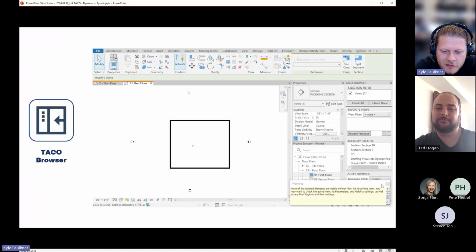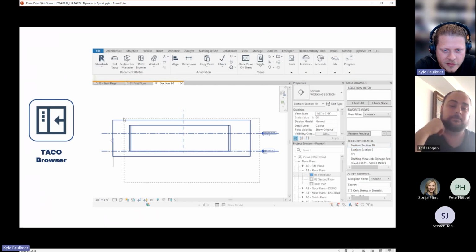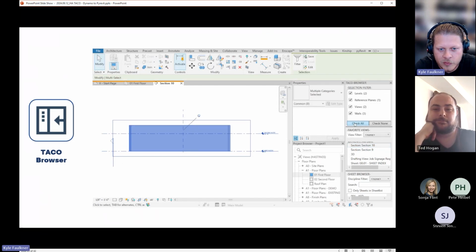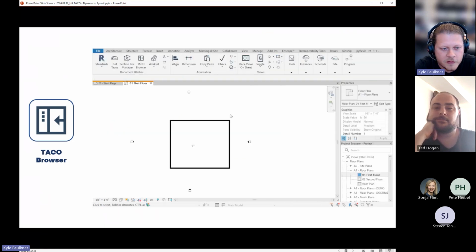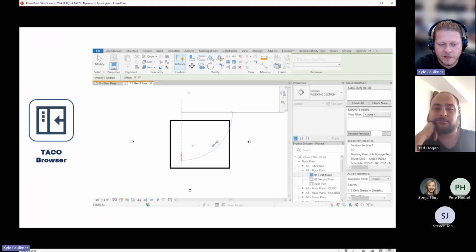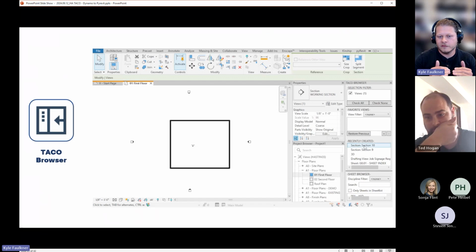It's got a bunch of different aspects to it. We added a selection filter so that you can select things and then deselect stuff directly from this browser instead of clicking on the filter thing in the ribbon. It's got a place to store your favorite views. So if you're working on the first floor plan and the second floor plan all the time, you can save these as favorite views, and that will get saved per the model. So every time you open up this model, you'll have favorite views saved.